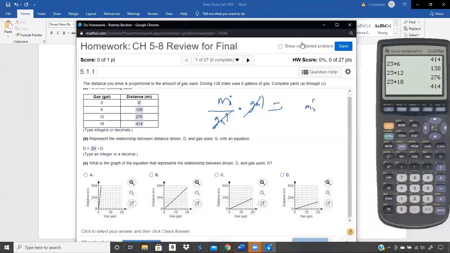I'm going to suggest that the only other point we absolutely need to look at is the last one. That point right there will tell us all, but the others in between could be used as well. 18 comma 414, that means we're going to go right 18, and we're going to go up 414. So if on this one right here, if we go right 18, that's about here. And then if we go up, let's just say about 400, every one of these marks is 50. So that would be about here, and that's not where the line is going through, so it's not A.